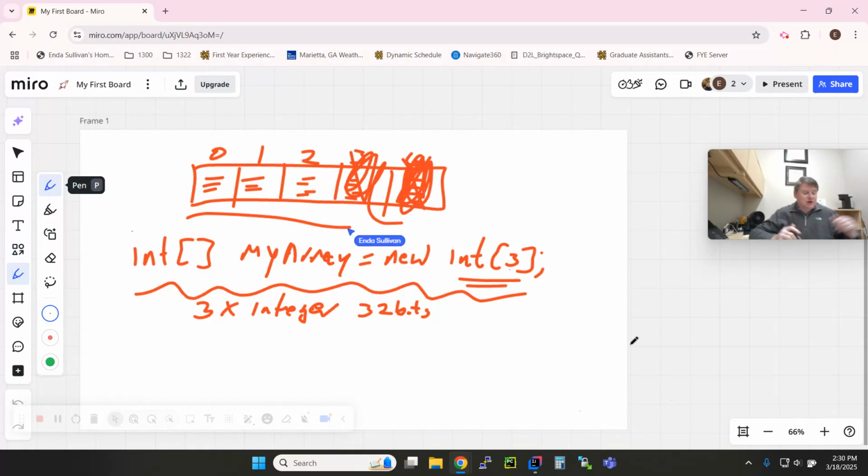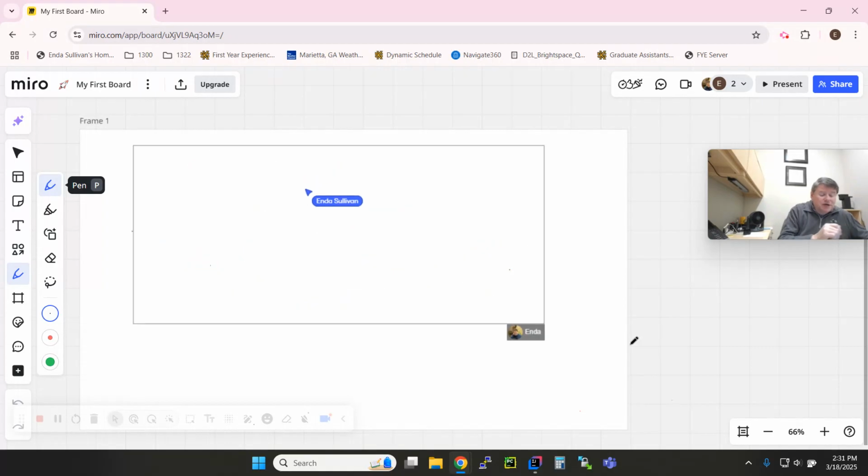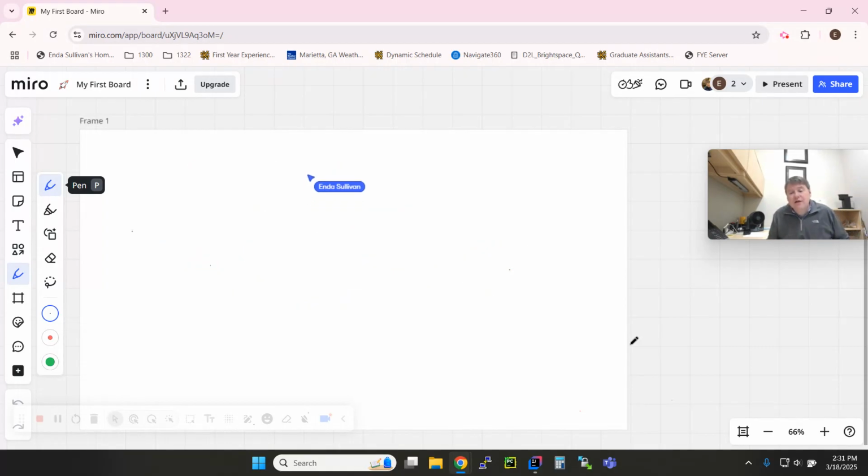Okay, but having said all of that, when you create your array, it's important to realize that the moment that you create the array with that statement, that memory is allocated, and your application is going to hold on to that memory until that application is done or that memory is freed. And usually it would be freed by the garbage collector if you've stopped using it and it's no longer referenced anywhere in your code. But for the most part, if you allocate a memory at the beginning of your code, it is going to occupy that memory for the entire time that it's running, unless you go out of your way to free it up.